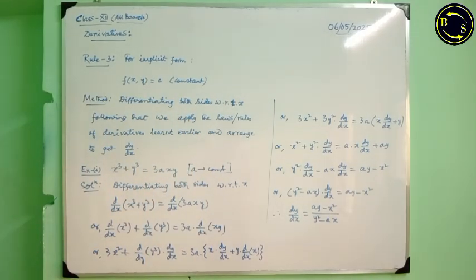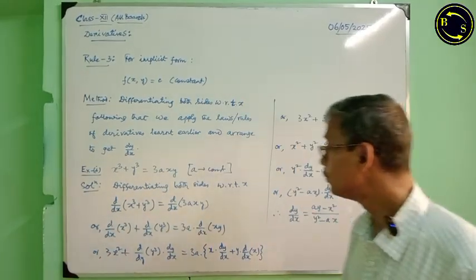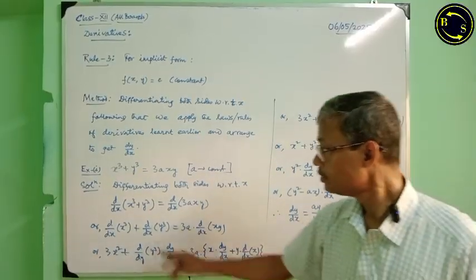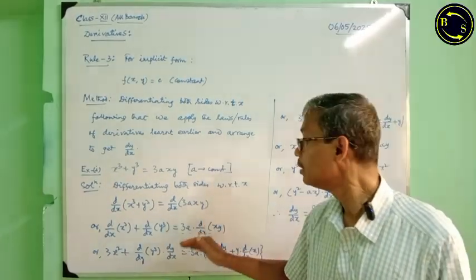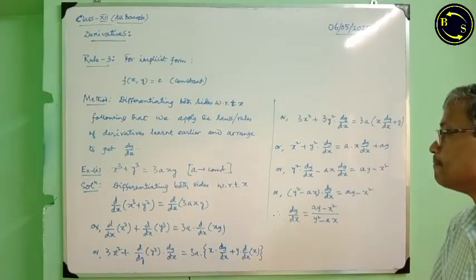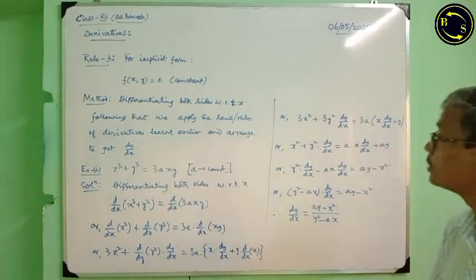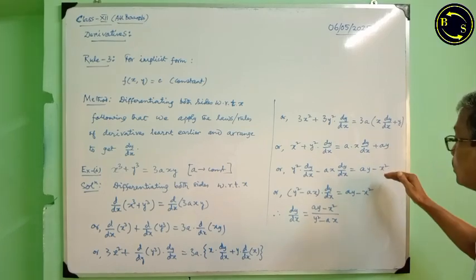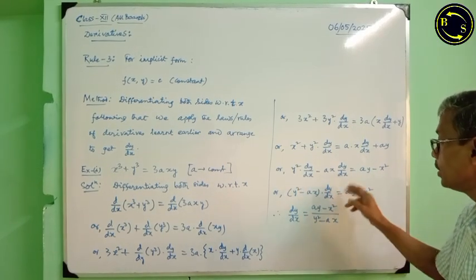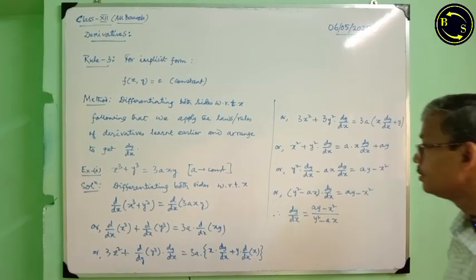Students, learners, you follow the steps I have followed. First of all, you write that statement, differentiating both sides with respect to x. Then this step, in the initial stage, you must show these steps clearly. Then apply the different laws of derivative, already we have learned. Then in this stage, we have taken dy dx terms together. Then dy dx is the common factor. After that, the final step, dy dx equal to this. This is the answer.